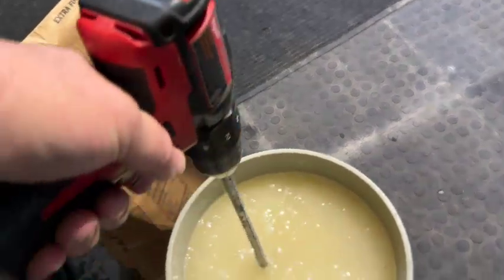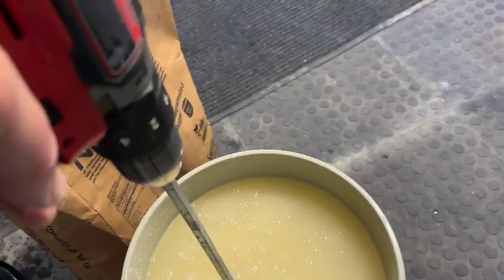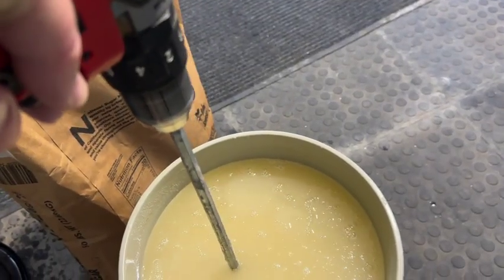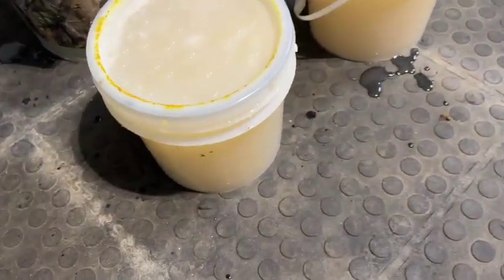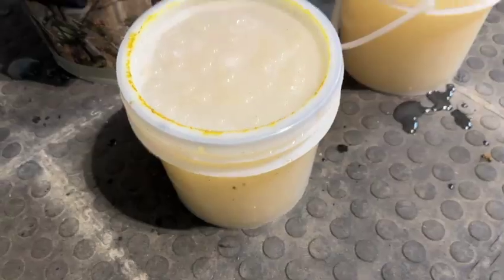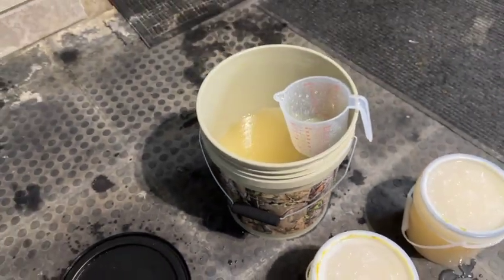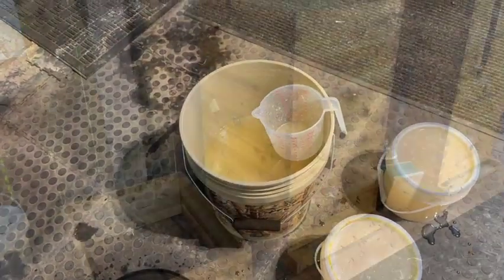and that will make it a lot easier for the bees to consume that and bring that in and make it into honey, and they won't have to fan their wings to dry it out before they cap it off as much. All right, my feeder buckets are full all the way to the top. I put the lids on. It's already oozing out of the holes on top. And now that consumed almost half of a 5-gallon bucket of 2-to-1 sugar syrup.